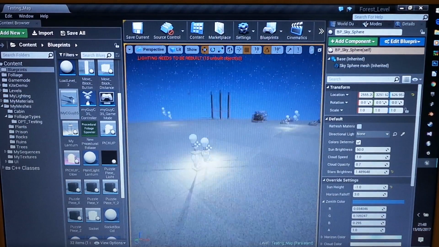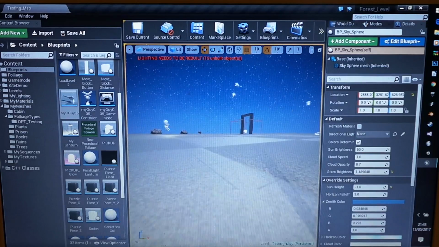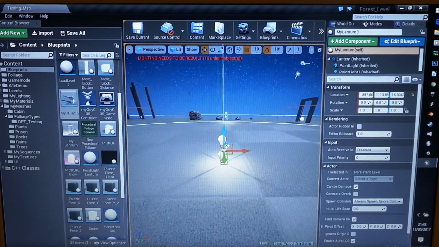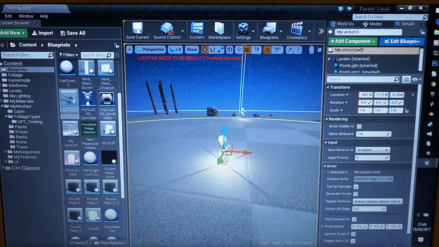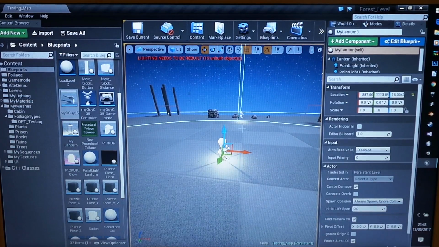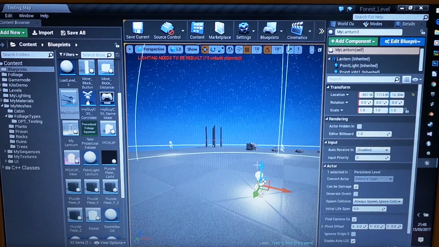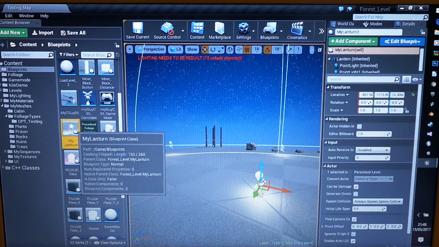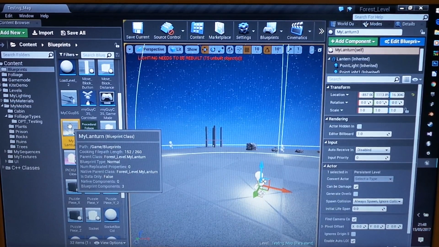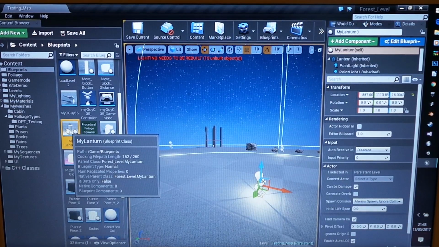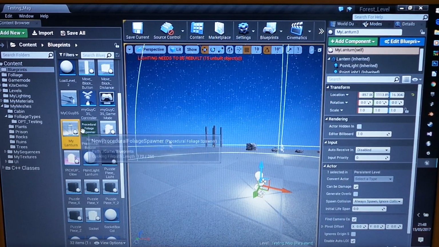So really what I'm not doing is picking up the lantern, okay? I like to make that clear. If I was to pick up the lantern, I would pick up another lantern and another lantern and another lantern, and I would have like 50 lanterns following me around the level. It would just be crazy. So all I do is destroy this actor, which, if you don't know what an actor is, I'll cover it in another video or some text, which is here. Basically an empty game object filled with stuff, if you use Unity.